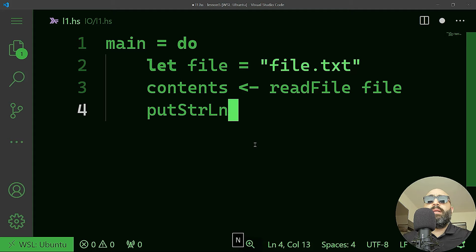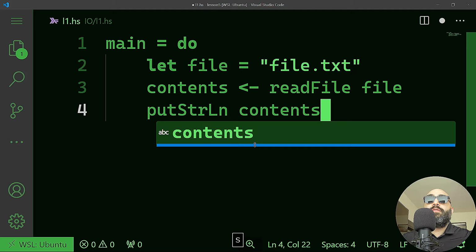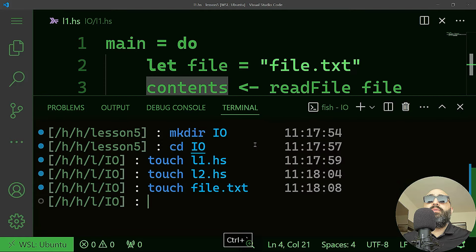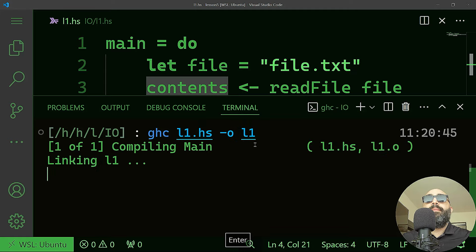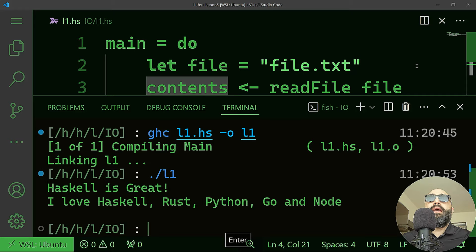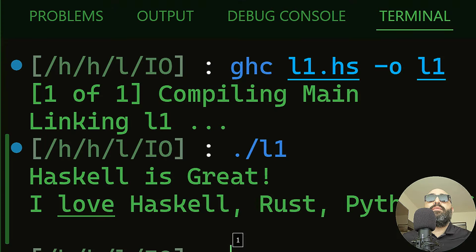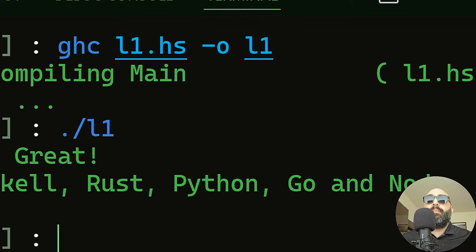You can do putStr or putStrLn, whatever you want. There are different methods to display things. So we're going to go with putStrLn contents. Let's go ahead and compile that l1.hs. Let's run L1, and we have indeed everything that we have written. Haskell is great. I love Haskell, blah, blah, blah.